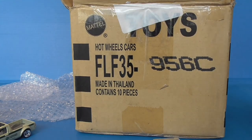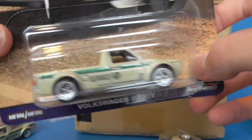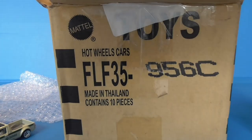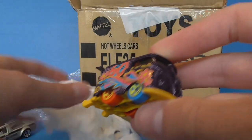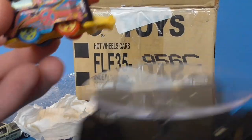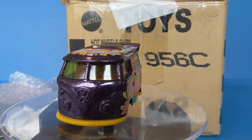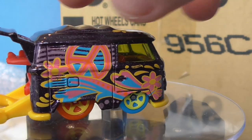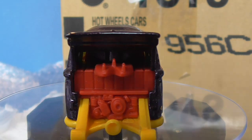And next up we have another Volkswagen Caddy — two Caddies! Then more tissue paper wrapped goodness. Oh, the Treasure Hunt Cool Combi — turntable time. I don't have this one loose, but now I do. My camera can't pick up purple for some reason, but it's a very nice looking model right there.